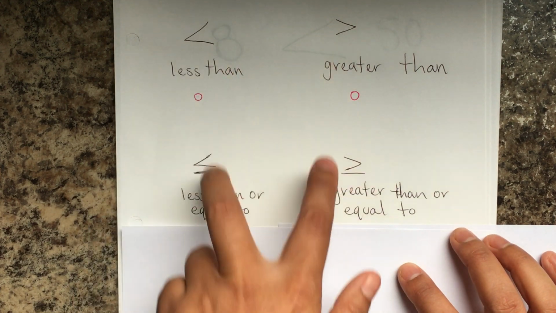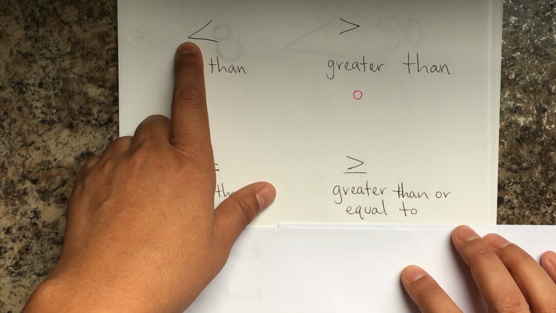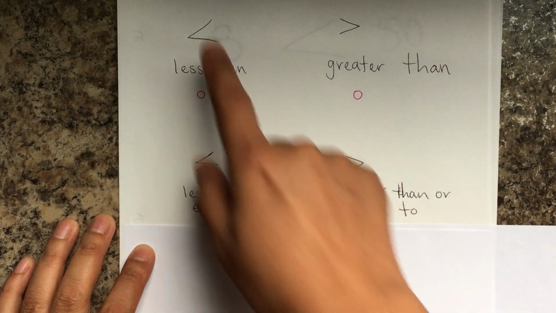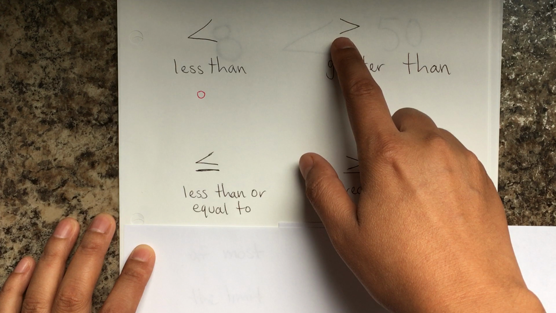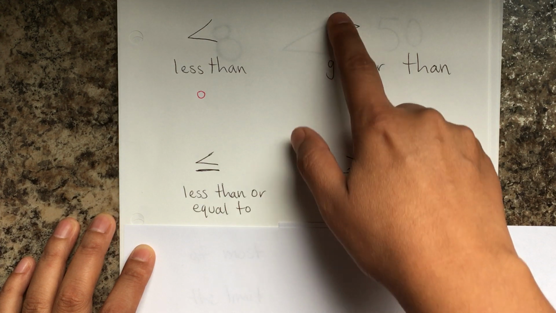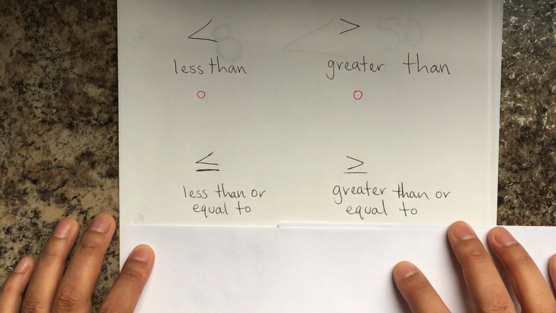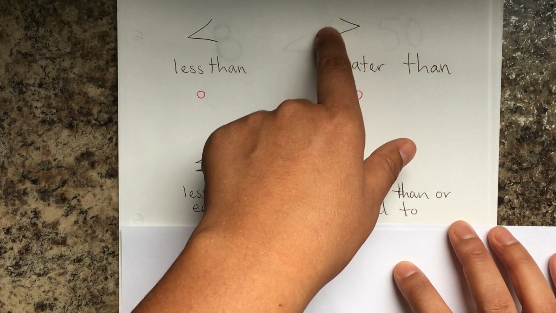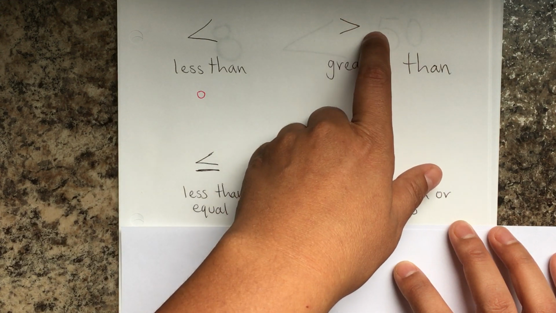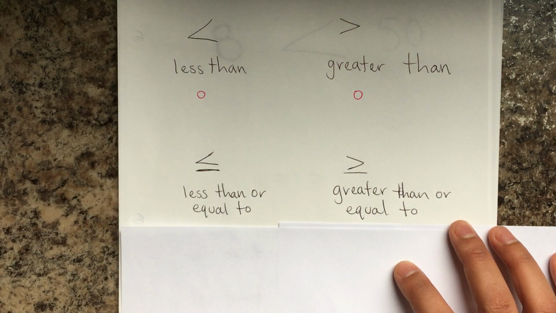Now, when would we use these type of symbols is when you're saying, for example, I need to eat less than 4 tortillas per meal. Okay, menos de 4 tortillas. So I need to eat more than 5 fruits and vegetables. Okay, necesito comer más de 5 vegetales. It doesn't include the number. So if you say more than 5, it does not include 5. It means that you need to eat 6 or 7, 8, 9, etc.